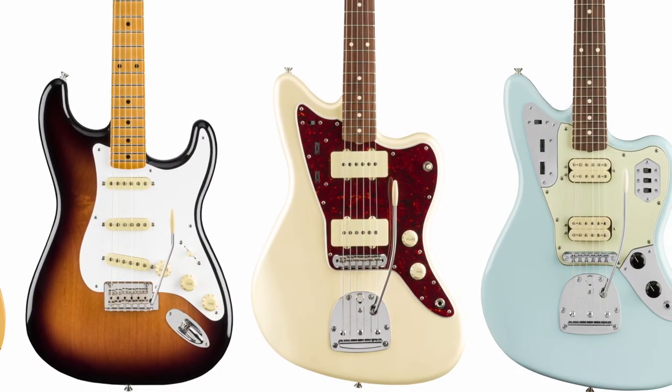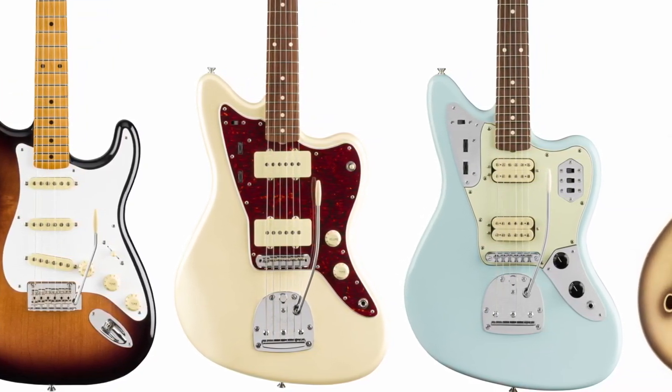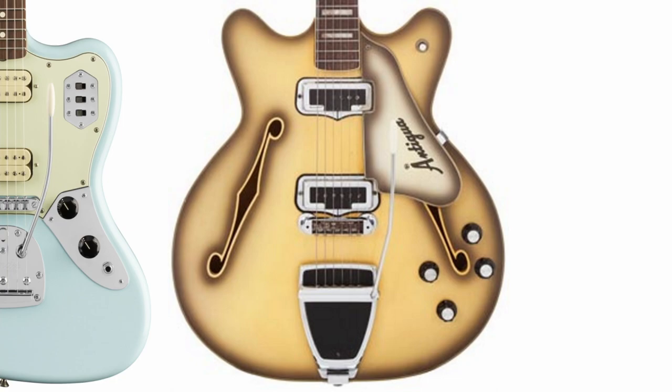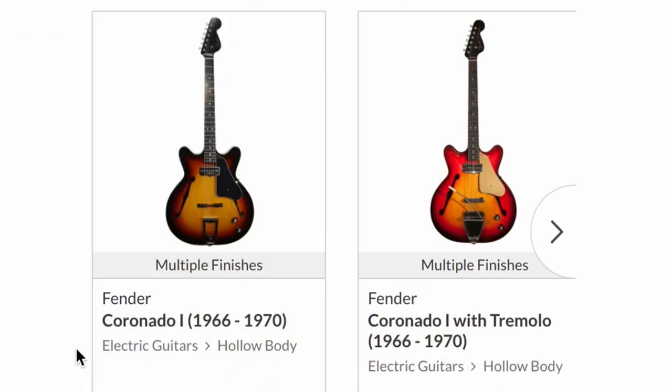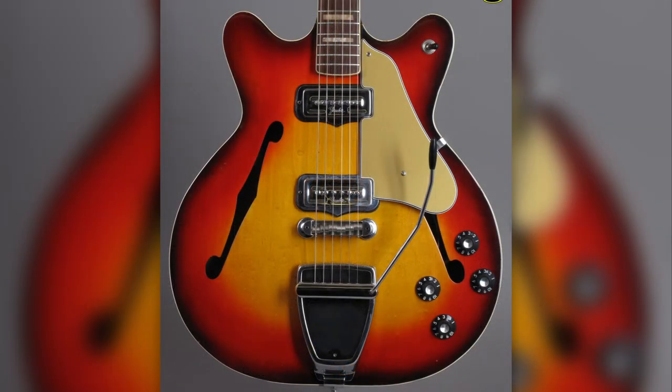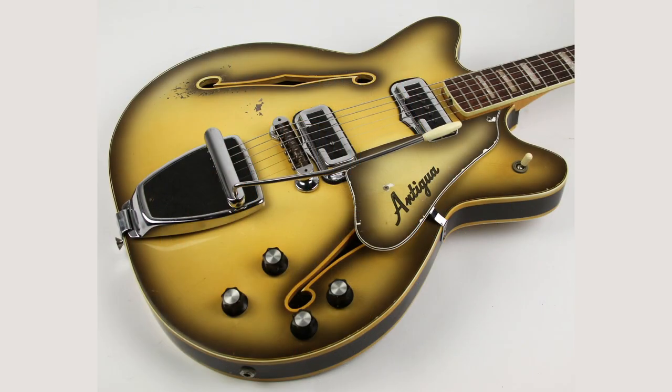Within Fender's history, there's one model that I've always wanted to try, and that's these goofy-looking hollow bodies known as the Coronado series. There were a few different models. You can find the Coronado 1 with just a neck pickup, and then a few different variations within the Coronado 2 series. But these goofy things were around from 1966 until about 1972.